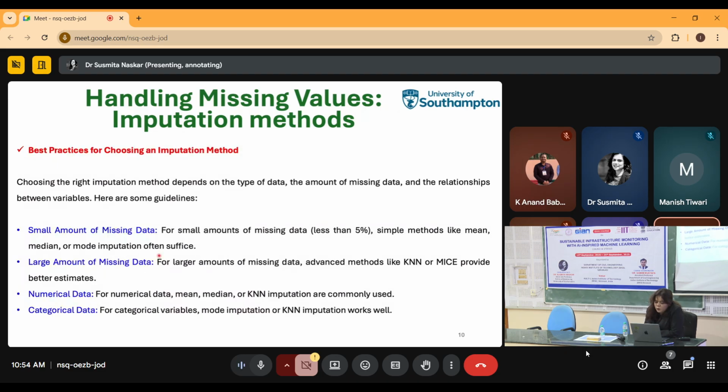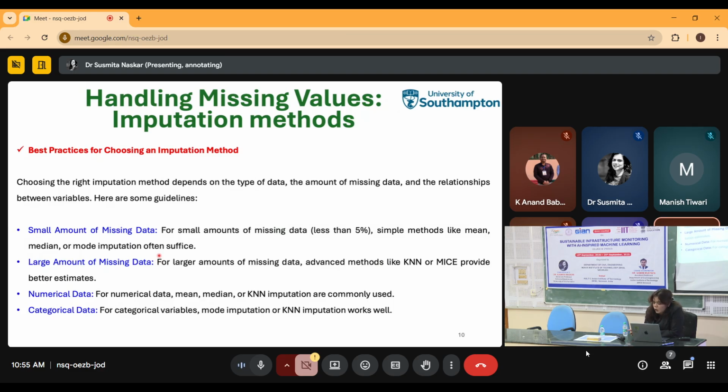Choosing an imputation method is not always one size fits all, right? There are four important factors you need to think about when choosing an imputation method. How much is missing? That's very important. The missingness mechanism, that means MCAR, MAR, MNAR, which one actually suits this? That's very important to understand. And the data type, what kind of data you have, the dimensionality of the data, and whether the amount of missing data could increase the dimensionality, right? And then the feature relationships.